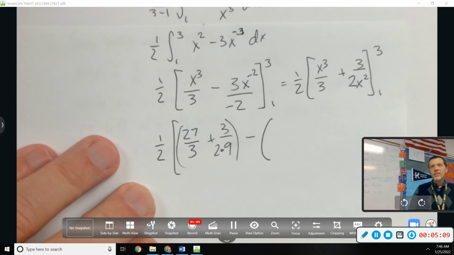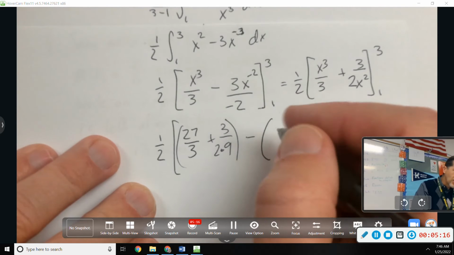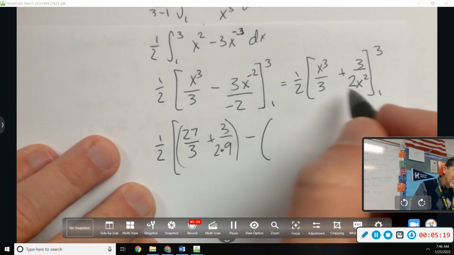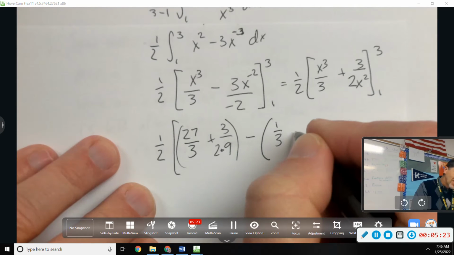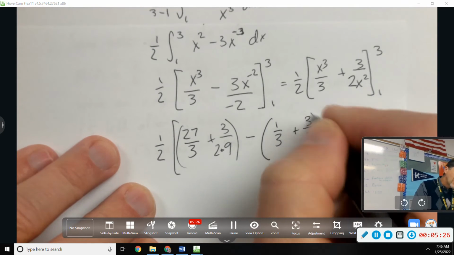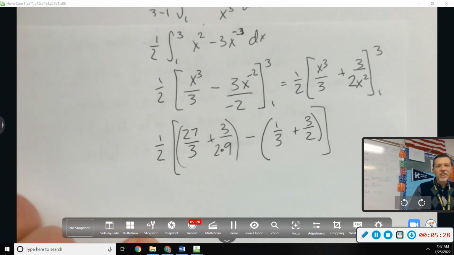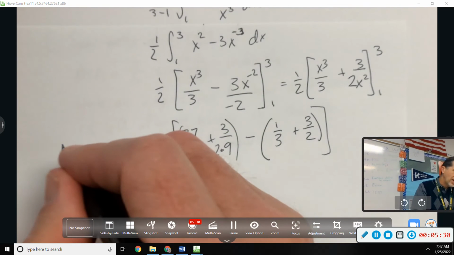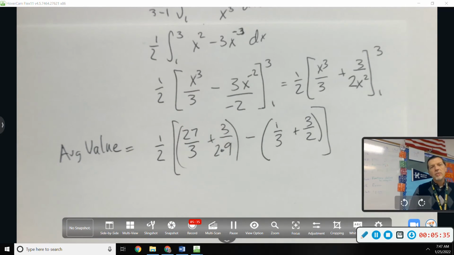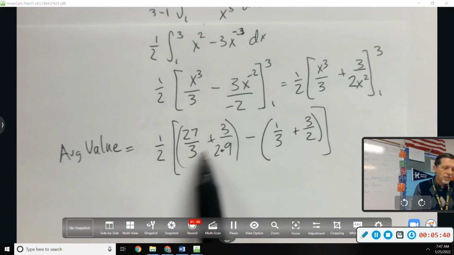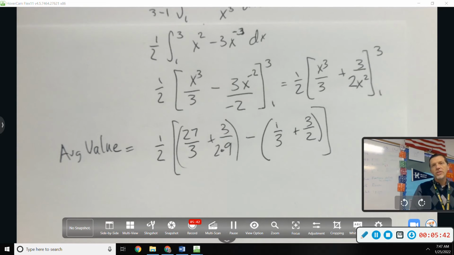I have something that's very, very similar, but I didn't do as much. Hold on, let me finish and then I can look at yours. So plug in 3, plug in 1, so that'd be 1/3 plus 3/2. And yeah, all sorts of reducing and fractions, but no thanks. Safe stop. There's my average value. Which means, yes, your answer could look a little different than mine if you wrote things differently, or if you did some reducing, depending on how far you took it.